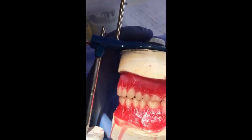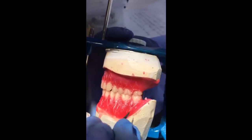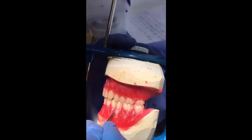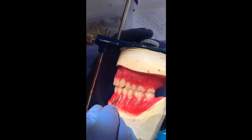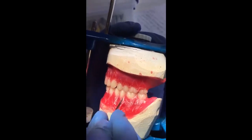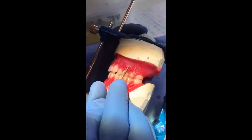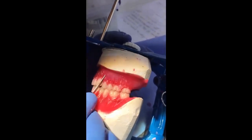Now we carve the wax between the triangles. We remove the wax from between the triangles and keep the wax in the area of the triangles, and this will create a prominence of the roots, as you can see, and this is important to distract the light and prevent the reflection of the light in straight direction, so the denture base will not look artificial.